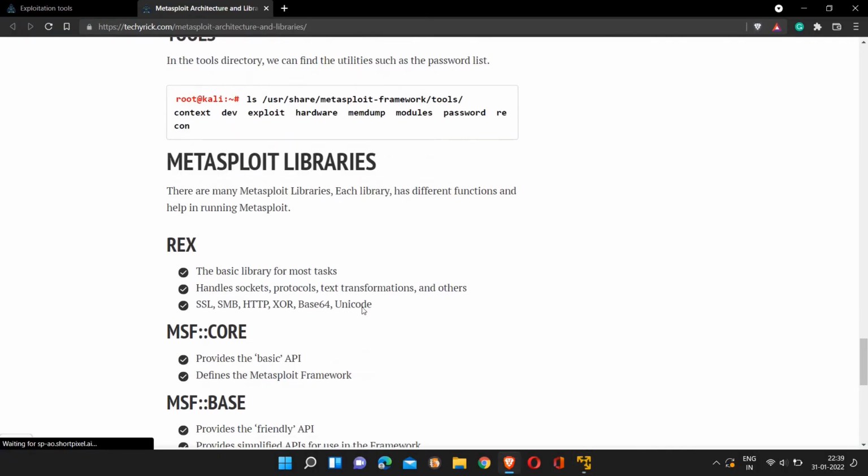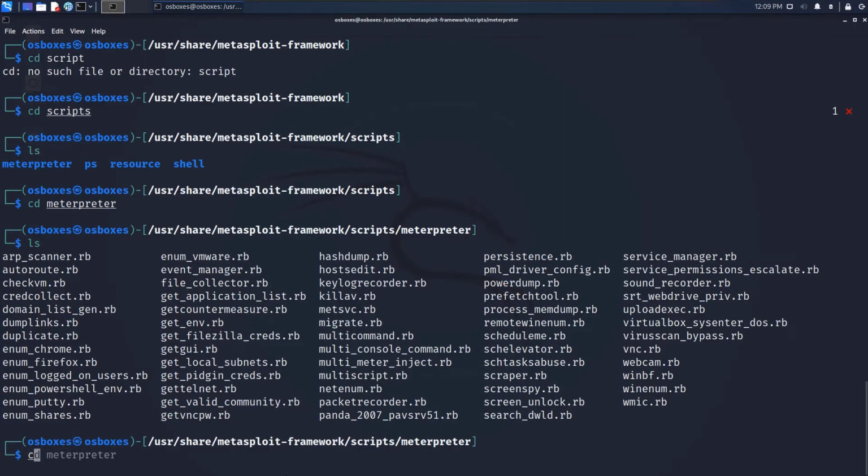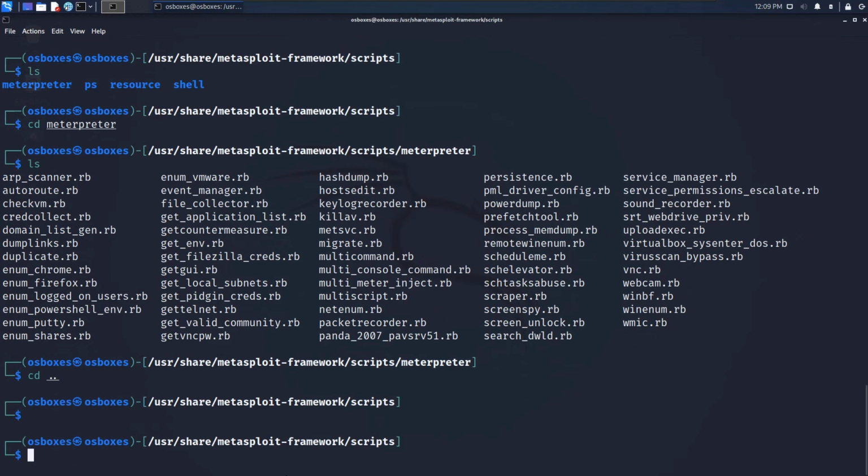And then tools. The tools directory is where you can find the passwords, modules. You can find some external tools. Here is where the real third party comes in. The plugins are not like a real third party. If you want, you can just add them, but the tools are really third party.